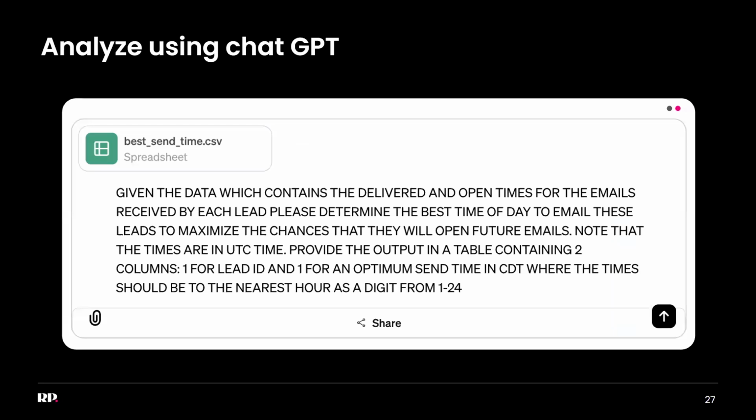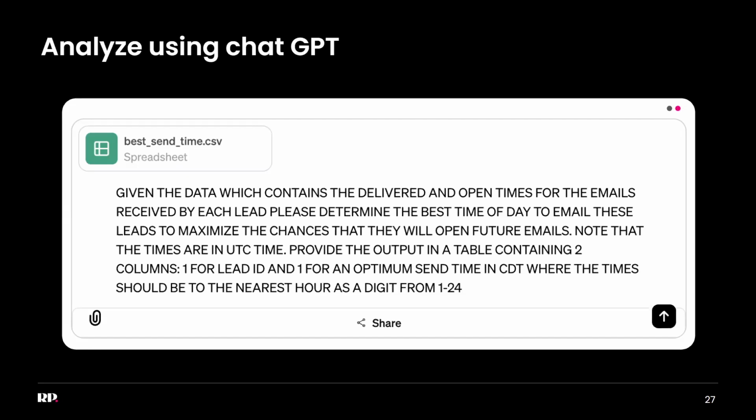And then once you have all this data, you'd upload it to ChatGPT as a CSV file. You'd give it some context to say, hey, these are all the email send and open times for our leads within the past 90 days. We want you to find the best time of day to email these people to maximize the chances that they will open future emails. And then you say, please return the optimum send time in Central Daylight Time, which is your Marketo time zone instance.